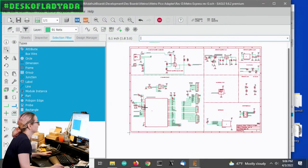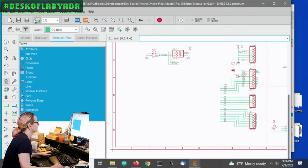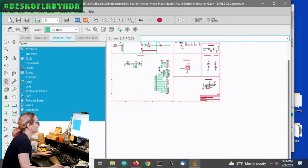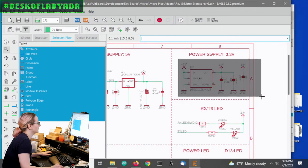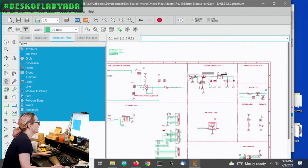And then in the schematic, I'm going to delete the SAMD21. Gone. And then maybe I'll keep the NeoPixel. The SPI flash is already on the Pico, so I'll delete that. I might keep the SWD interface. RX/TX LEDs, I don't know. The power supply I don't need because the board has an onboard power supply, which is cool. The 5-ohm power supply, I might keep on here for now.